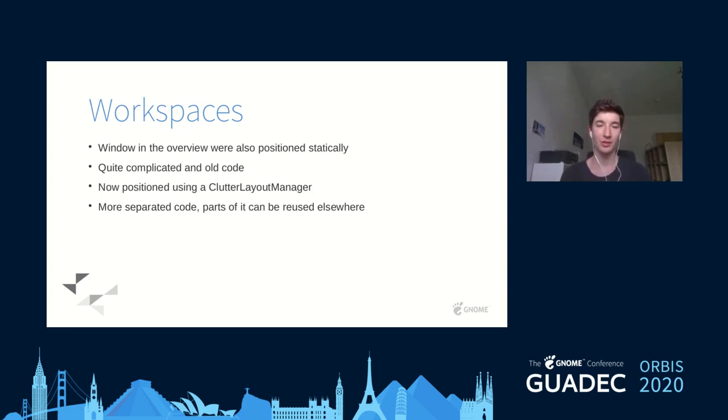And we've now changed this completely to be positioned using a custom Clutter layout manager. Clutter layout managers, as Clutter constraints, are the way to do things if you want Clutter to take care of the layout for you. And yeah, this led in the end to a way more separated code where we can theoretically reuse parts of it elsewhere, if we need to. Yeah, that's it, I guess. Next.